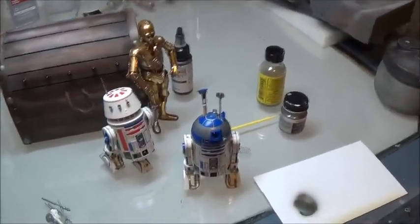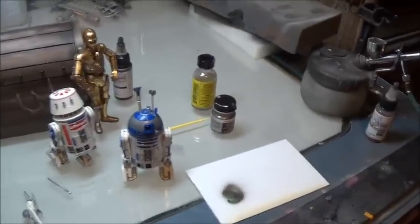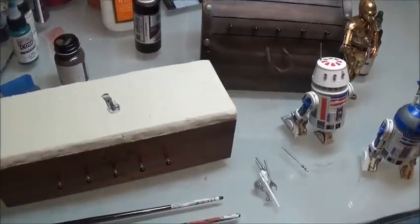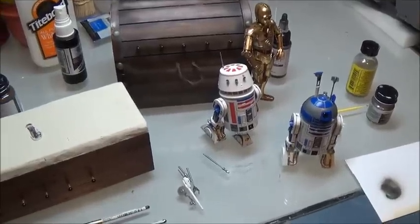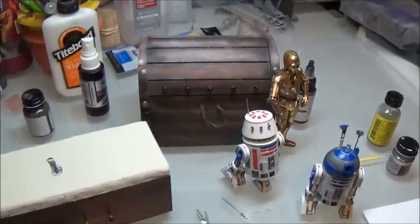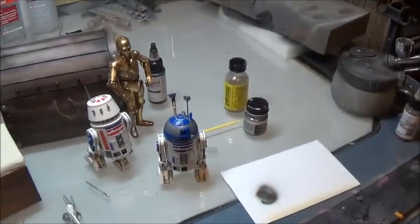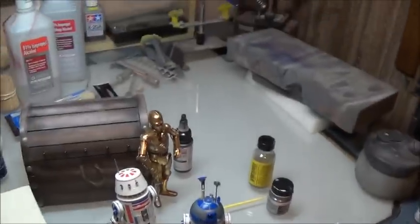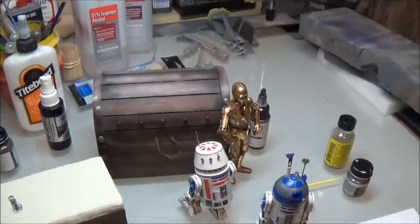We are microns away from being finished with the droids. Just the tiniest bit of detail painting left on them and they'll be good to go. And then it's a question of finishing up these bases, which will take a minimal amount of work. I cannot seem to find the Scenic Wonderland moss that I wanted to use on this box, so I may have to take a run out to Michael's and see if I can find some more. But this is ready for final detailing, and the droids are ready for final detailing. And the Yoda box is finally ready for final detailing.